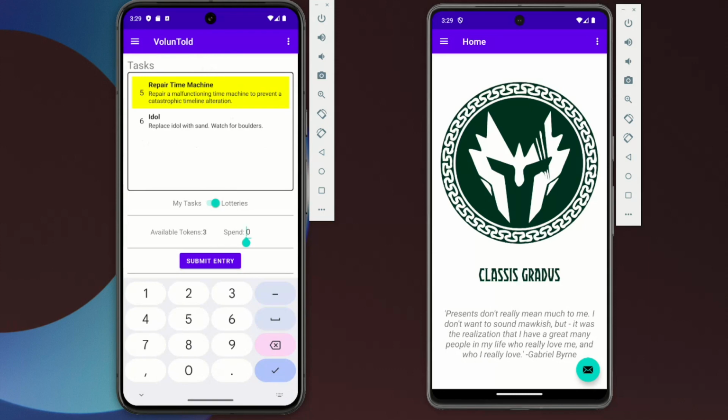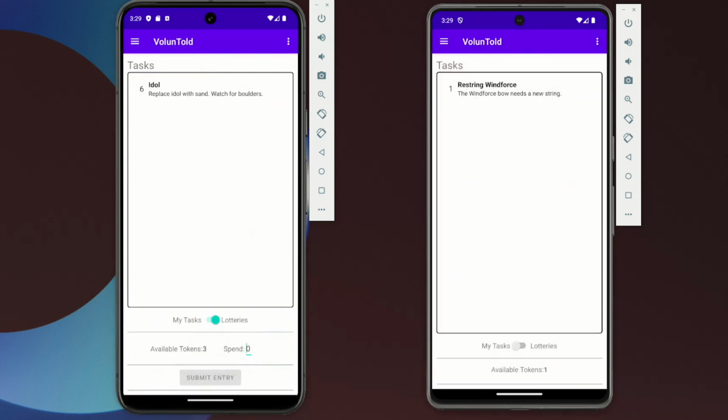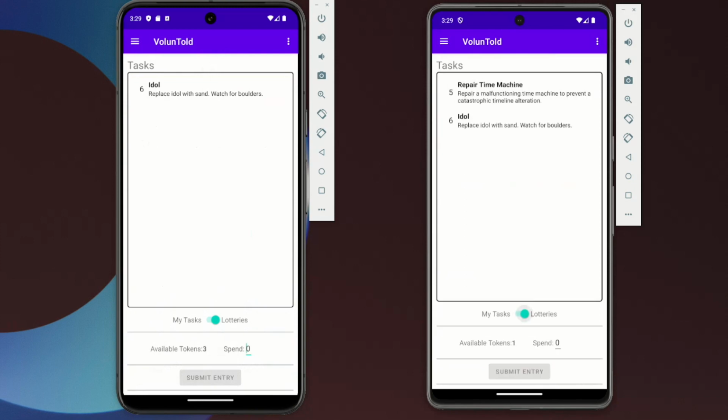The most task tokens you can submit on a task for the lottery is 2. 2 gives you a 95% chance of not being picked for the task. 1 gives you about a 45% chance. So he's going to go ahead and submit 2 tokens into this lottery. Our right user will also just submit for the lottery without submitting any tokens.